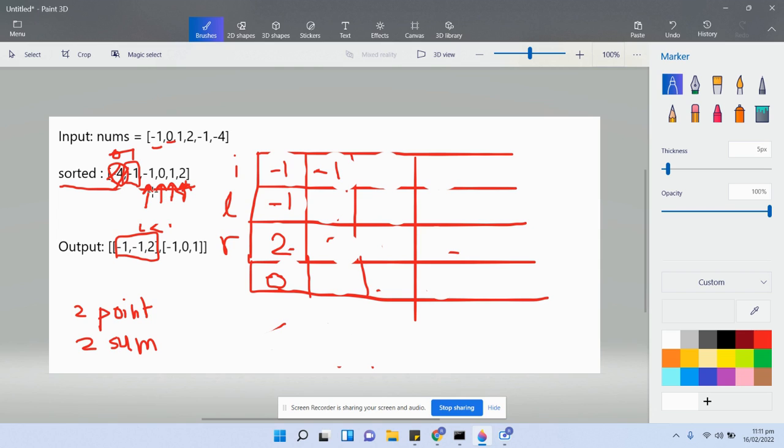And if you check the pair, the value of i is minus 1, the value of the left pointer is 0, and the value of the right pointer is 1, it will also give you the result 0. So you are going to add this.